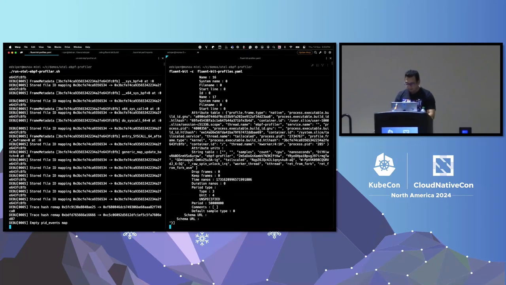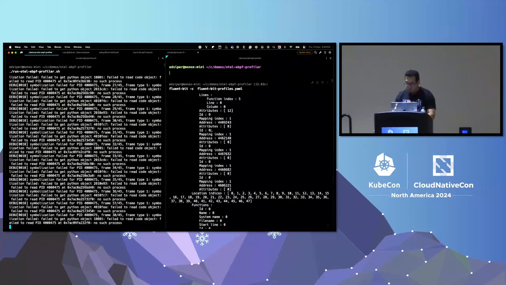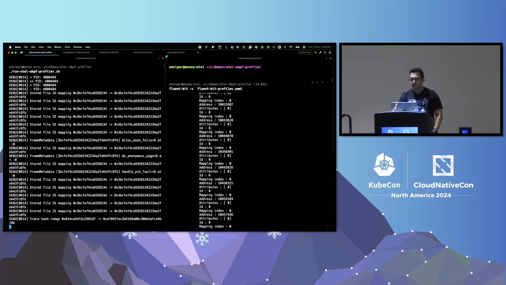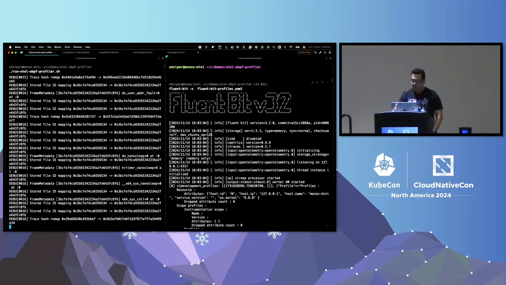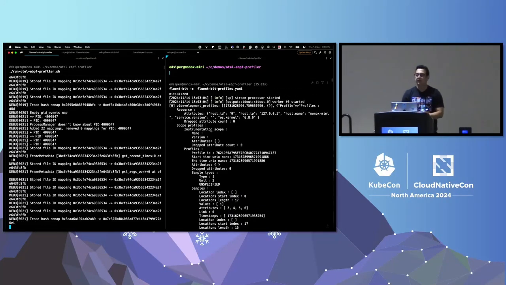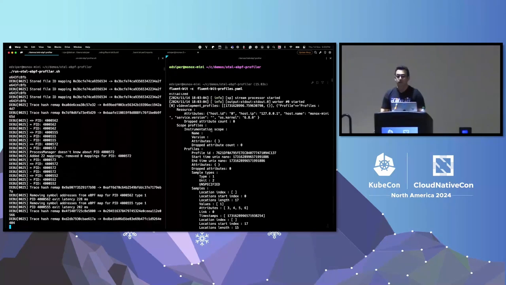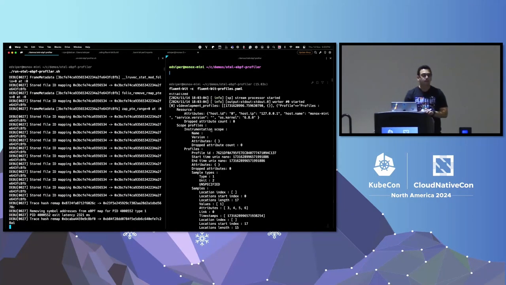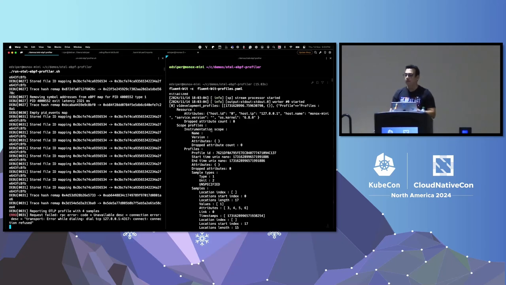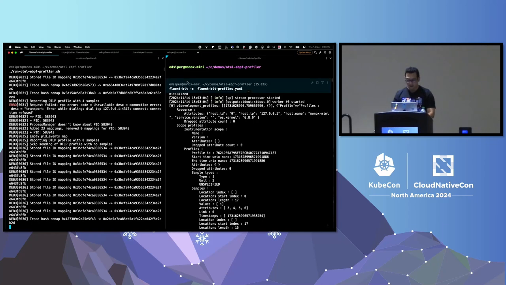I'm going to stop it here. Okay, there we go, the profiles. Let me stop it so you can read it. So what you have here is a text representation of the profiles being generated by the eBPF profiler on the left. Yeah, the message is really noisy, but of course you are going to use this in a different way, with proper tools for analysis and visualization. So the future of Fluent Bit is that it will solve the majority of use cases for telemetry data associated with logs, metrics, traces, and profiling.